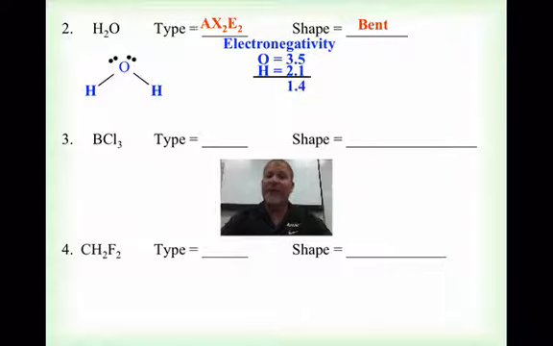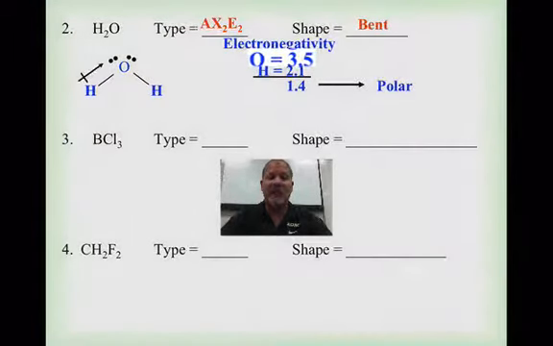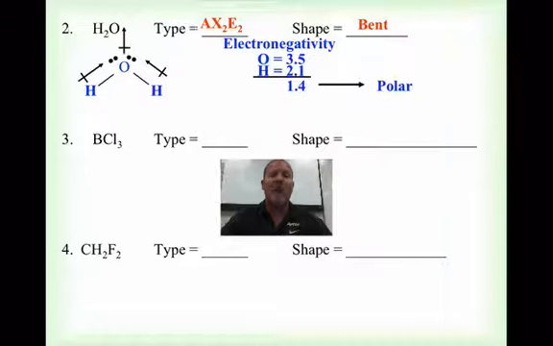It's greater than 0.1, less than 2.0. Therefore, again, it's a polar molecule. Therefore, I draw polar arrows. Now, I'm going to draw the arrows going towards the oxygen. So if you go into this situation, realize that the arrows do not cancel each other out. It's like two rivers joining and forming into one river. The overall movement is up above. So what happens up here, above my oxygen, I become partially negative, and down by my hydrogens will become partially positive. And this is very, very important you understand this.